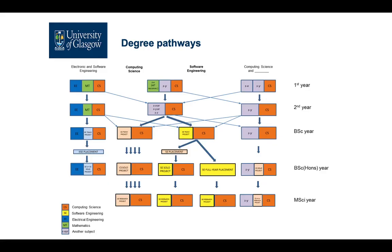All these degrees, with the sole exception of the Graduate Level Apprenticeships, can be taken as a 3-year BSc, a 4-year BSc with Honours — which is also the default — or a 5-year Integrated Masters option, and they all enjoy the excellent level of flexibility offered by degree programmes at the University of Glasgow.